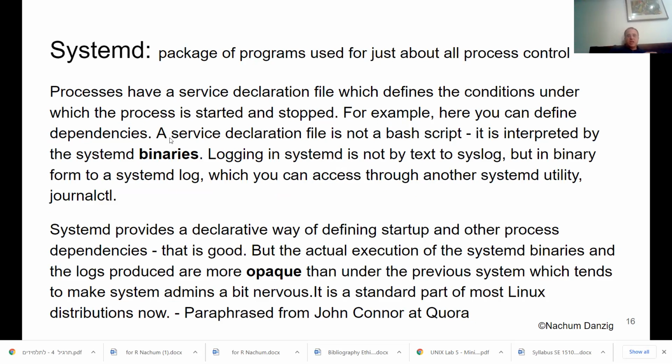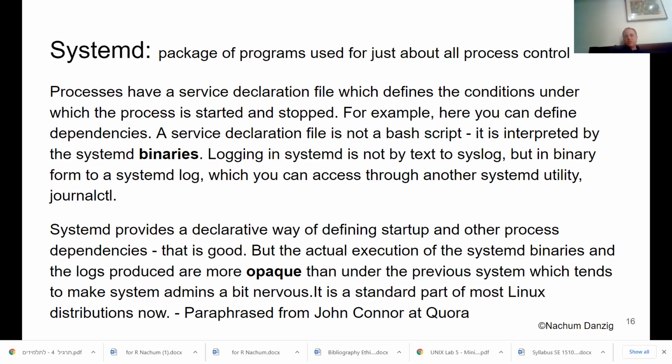Processes have a service declaration file, which defines the conditions under which the process is started and stopped. So you have some kind of declaration file: when do I start and when do I stop? For example, here you can define dependencies. You can say, only start this process after this other process worked. So you do have that ability to define behavior not in a code way, but in a linguistic way.